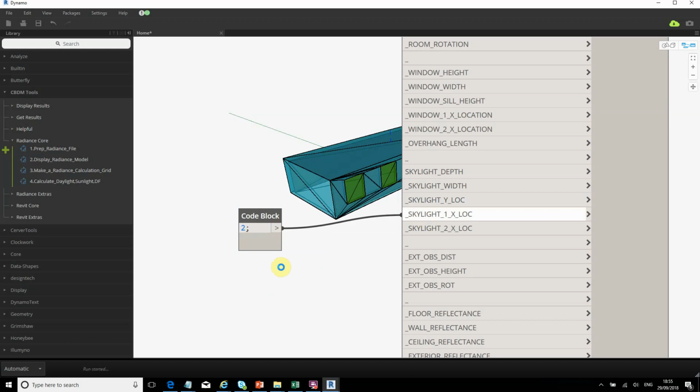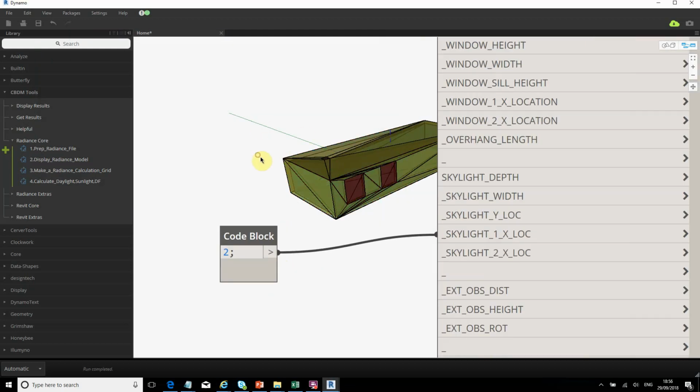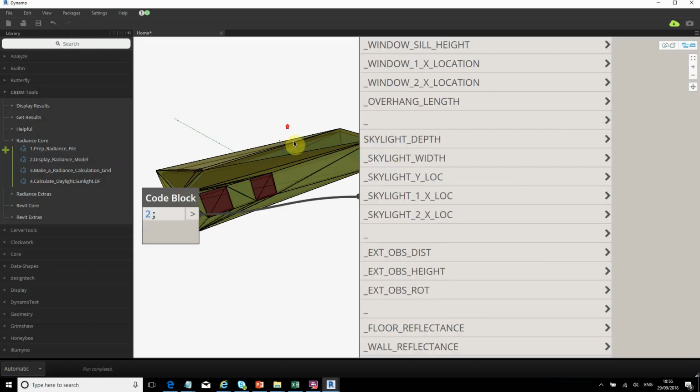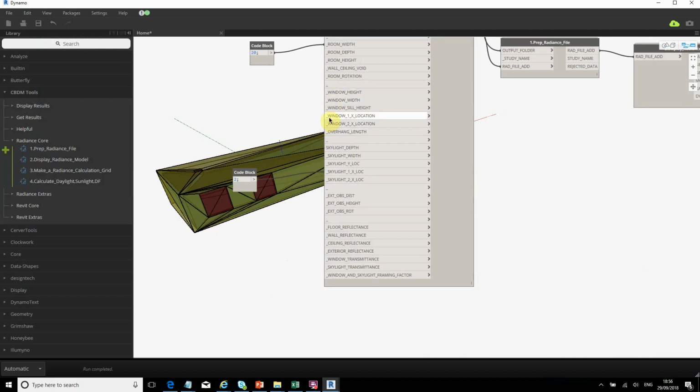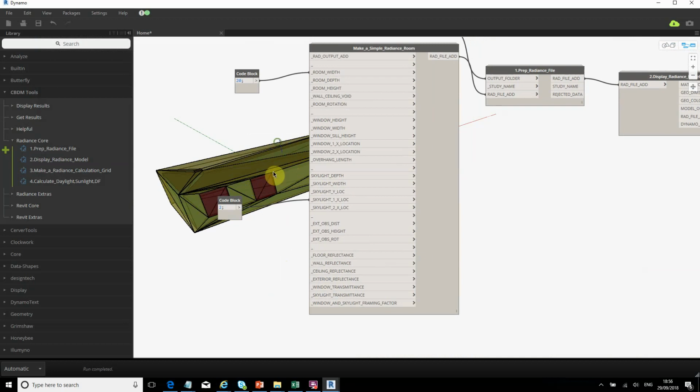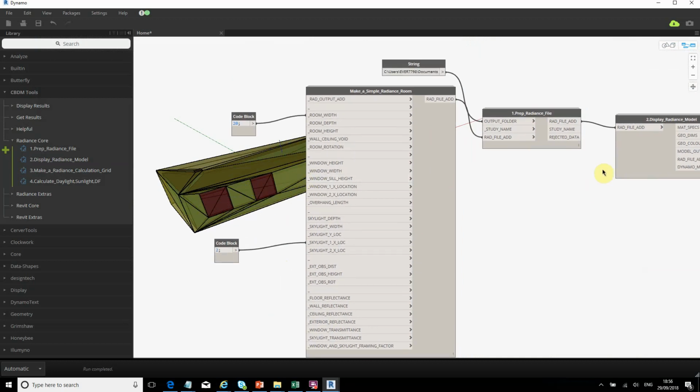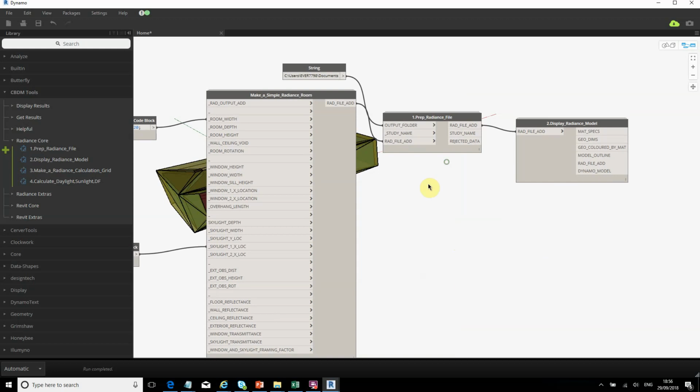So when you look at these nodes, you want to be checking what has a preset. But remember, it is your responsibility to check the default is appropriate to your project. I think of it with calculation grids with ceiling reflectances. 0.7, 0.2, 0.1. These are generic, but they might not be appropriate for your project. So you need to be aware of that.